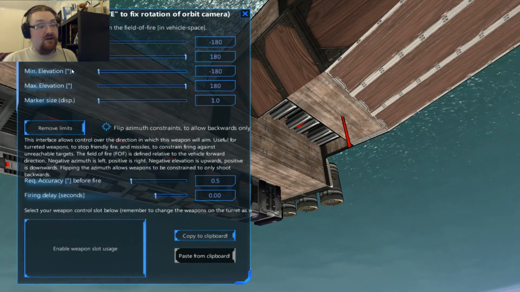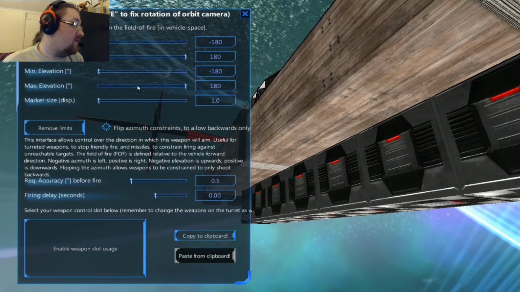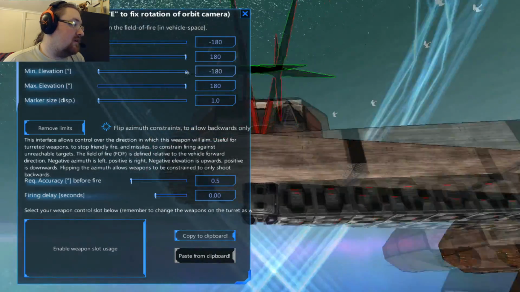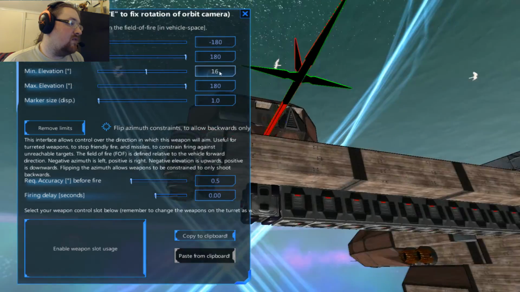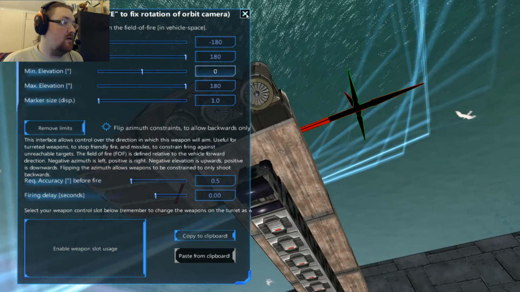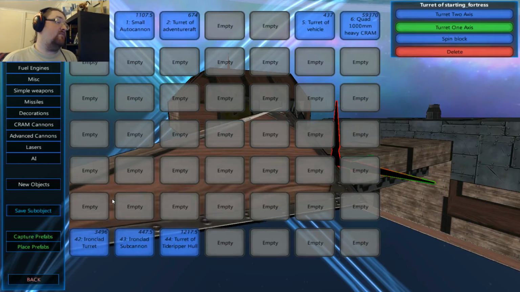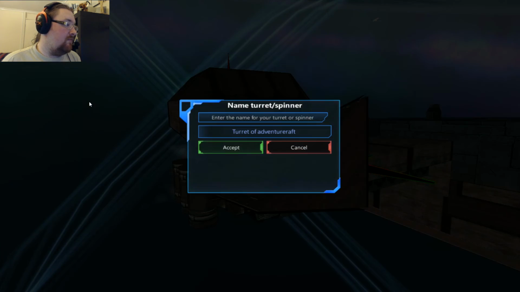Since this is a two-axis turret, I don't want it to point upwards because that would be pointless for this particular craft, so maximum elevation. I think it's minimum elevation that I want to be affecting because it's upside down. Yes, it is. So minimum elevation is set to zero, so it can't tilt upwards in this case. It only tilts downwards. And then I'm just going to quickly save that sub-object, assuming it lets me. There we go. Right, I'll just save it in there.